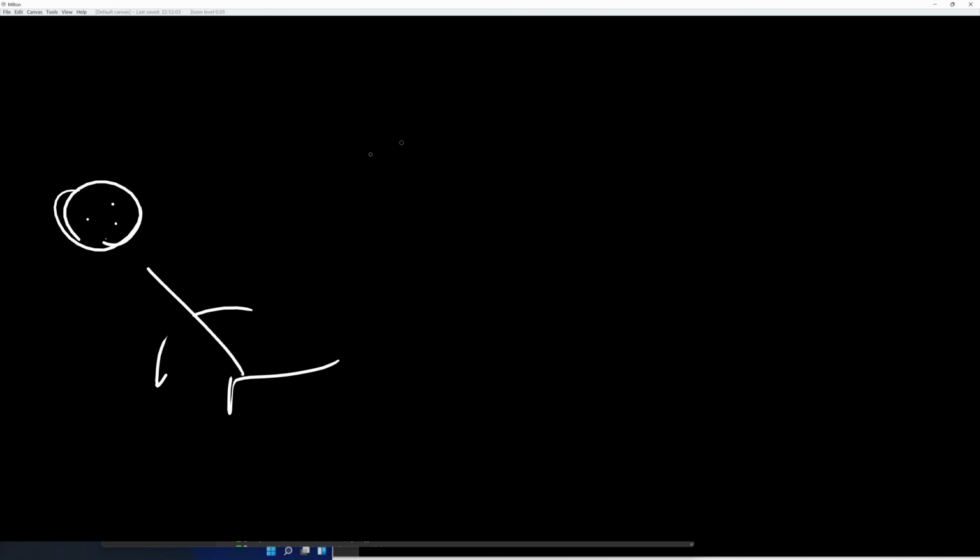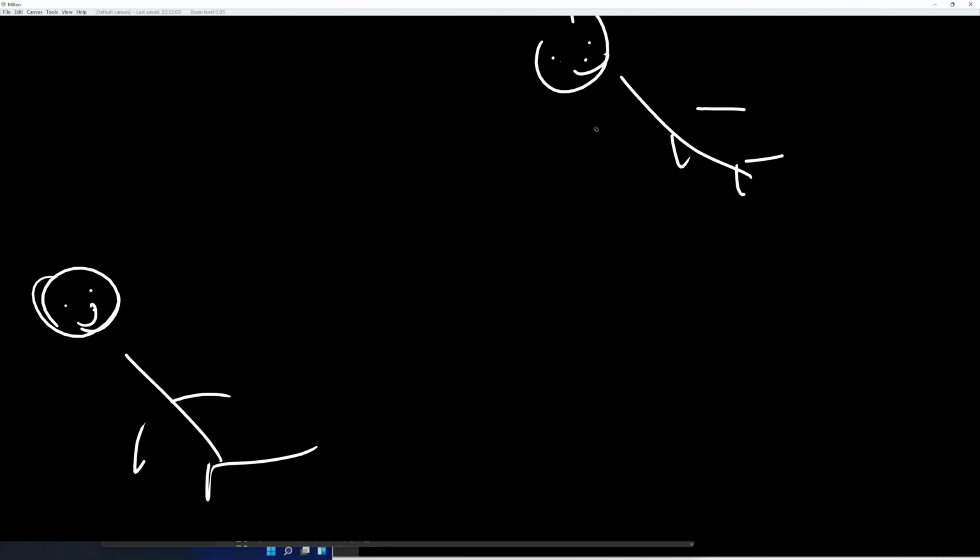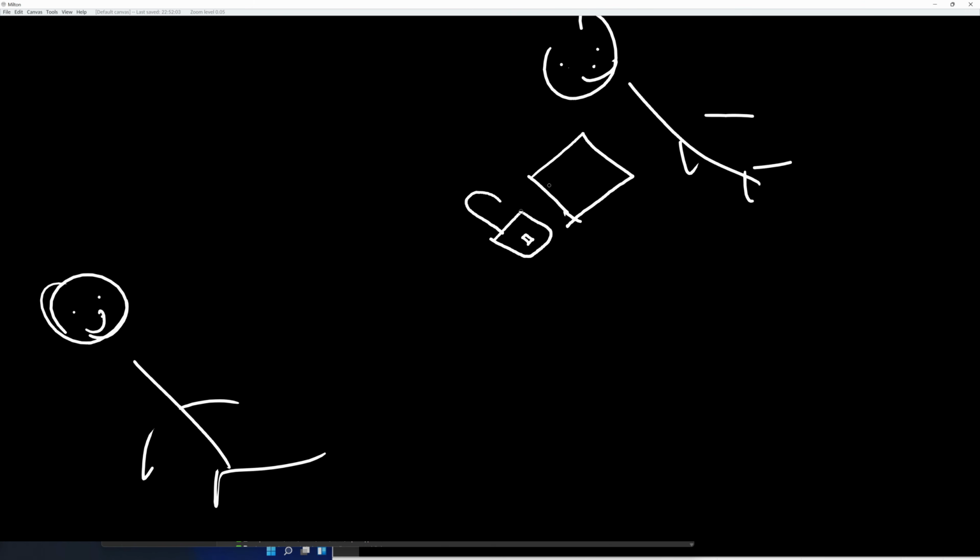So what if this guy is over here, right? What if we do this instead? This guy is going to send you a box, a box with a lock that is open. This is a box and a lock, an open lock.